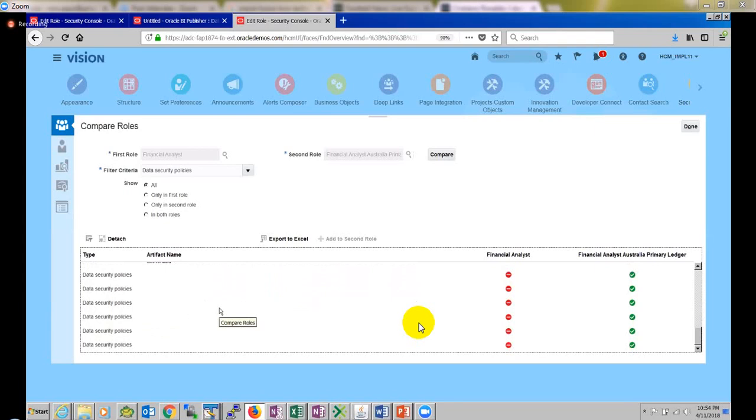For Australia, we don't have to do manage data access set. We don't have to select security context and value because it's already by ID. Exactly. They defined it already. At job role level itself, they have defined the data security policy and they're assigning the job role to the user. So that will bring the data access by default. So what security context you will see is driven by the role definition.